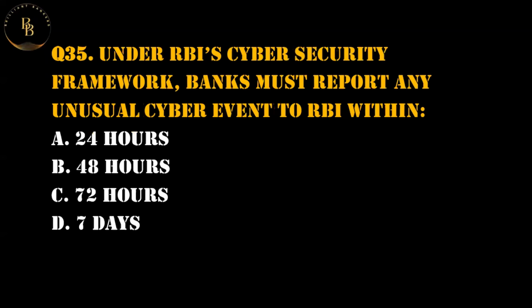Question number 35. Under the RBI cyber security framework, banks must report any unusual cyber event to RBI within what period? Is it 24 hours, 48 hours, 72 hours, or 7 days? And the right answer here is 24 hours. Reporting within 24 hours of detection is mandatory because early intimation enables regulator coordination and containment rules.